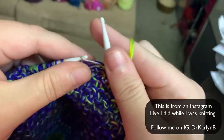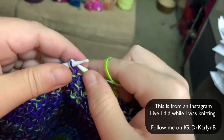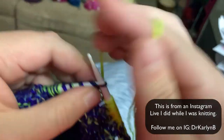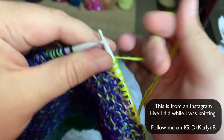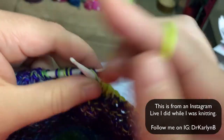My first project was literally a scarf. I basically got a beginner's knitter kit at like Joann's Fabrics or something. And it was a scarf. And so I made a scarf. It was knit stitch on one side, purl stitch on the other side. And that was my first project. And the scarf kind of sucked.